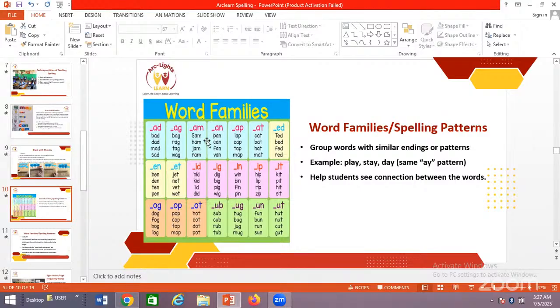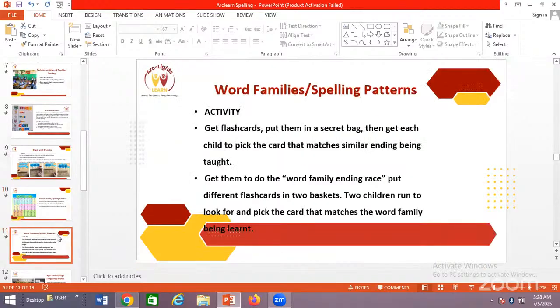And the children can use this from year 1 to year 6. It's just that the level becomes higher. The letters become longer, from 3-letter words to 4-letter words to 5-letter words to 6-letter words. They'll have a family, as long as the pattern is the same, the words can be as long as up to 9 letters. Now, what activities can you do with this? Activities are on ending.